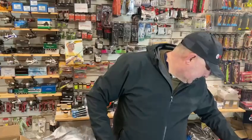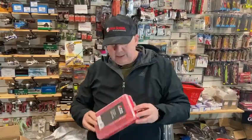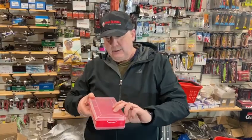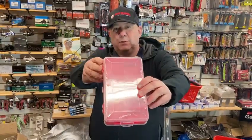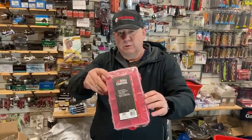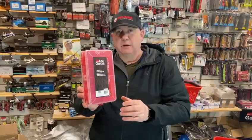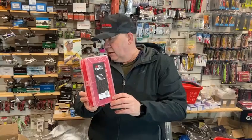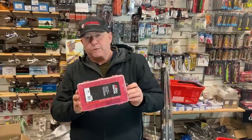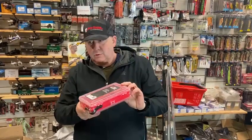Flex mono. And then for the lures and the flying seas, a nice Abu double-sided lure box. You can see there's different size compartments inside in it. You can keep swivels, leads, hooks and lures. They'll all pack away in that. And it's all pretty good value. So it's much better value buying it in the kit than buying all the components individually.